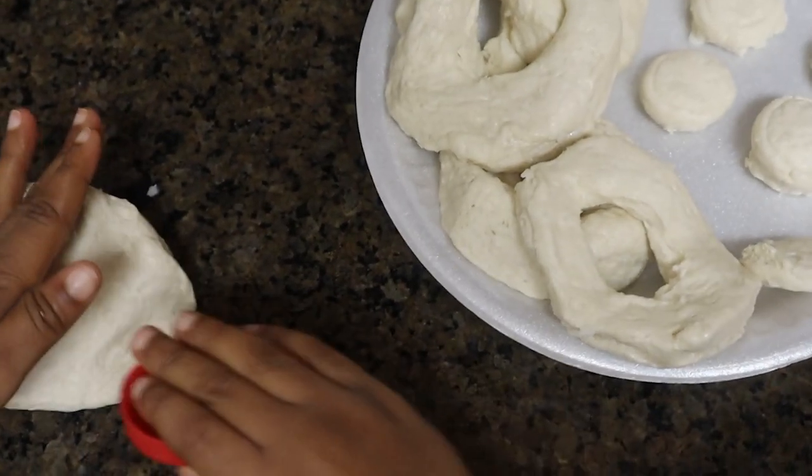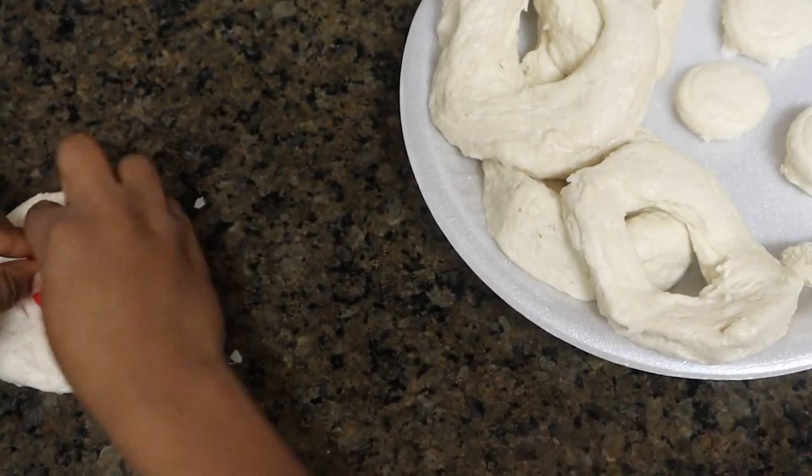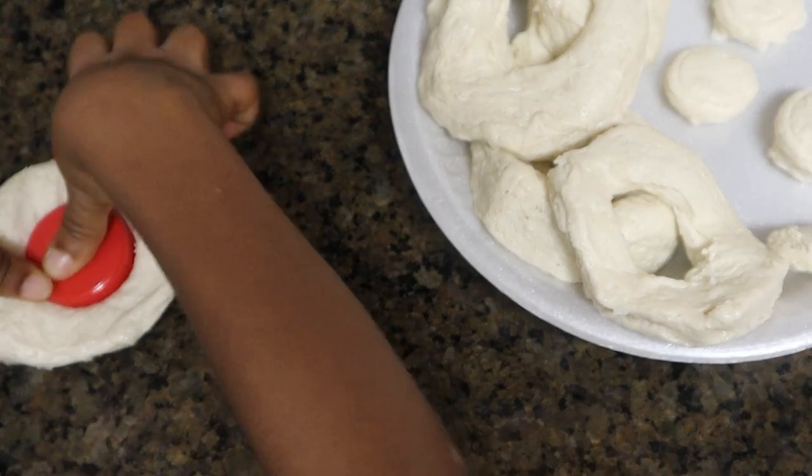My grease is on 6, so it's warming up. My macaroni is almost done, and we're gonna start on our green beans.